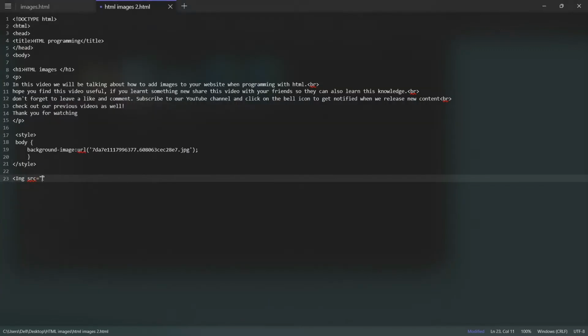So we are going to paste the name between the inverted commas, and we are going to put an alternative for this. We are going to put alt, and we are going to put just some name to describe the image. So just in case the image doesn't show up, this will show up on its behalf to give some context to what was supposed to be there. Some spellings there.